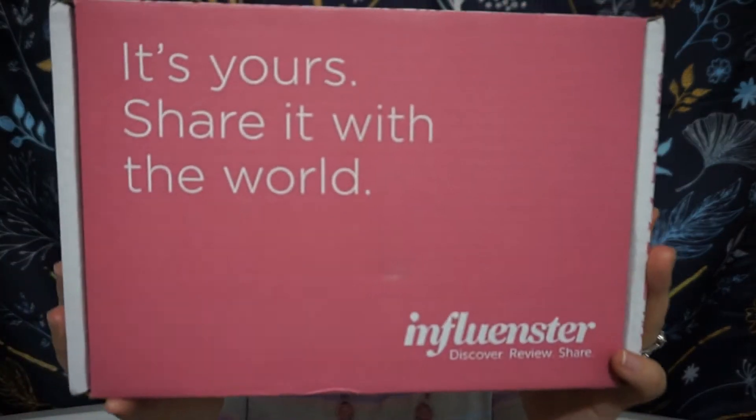I'm super excited to open it and give you guys my thoughts. Definitely, if I do a review of each individual item, I'll probably do an actual individual video for each one. So we're going to get started — I'm sorry if you hear my son in the background, he's doing his puzzles. I don't want to stop him, so please excuse him. All right, let's get started — this is how the box looks in all its glory.